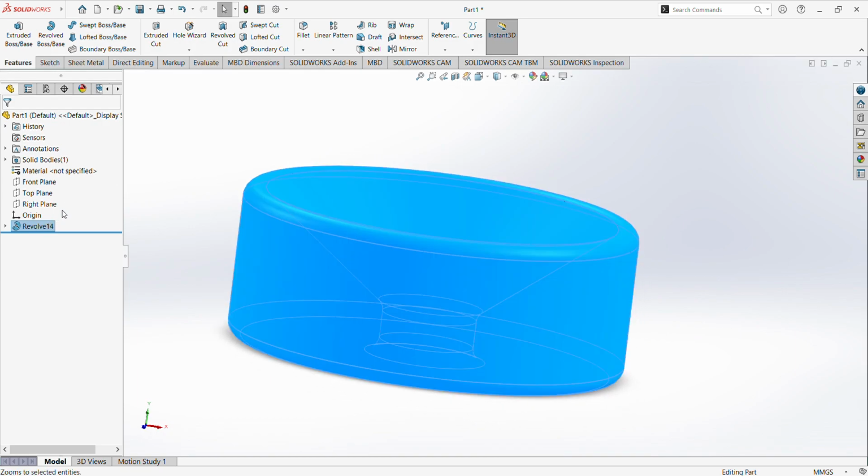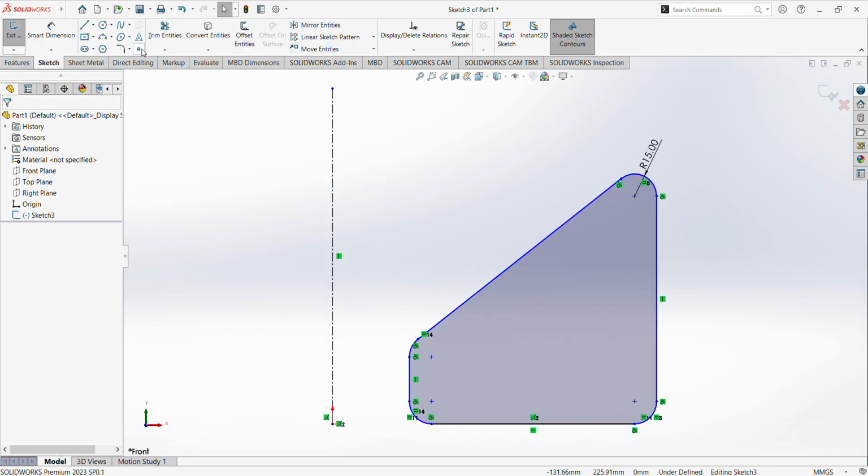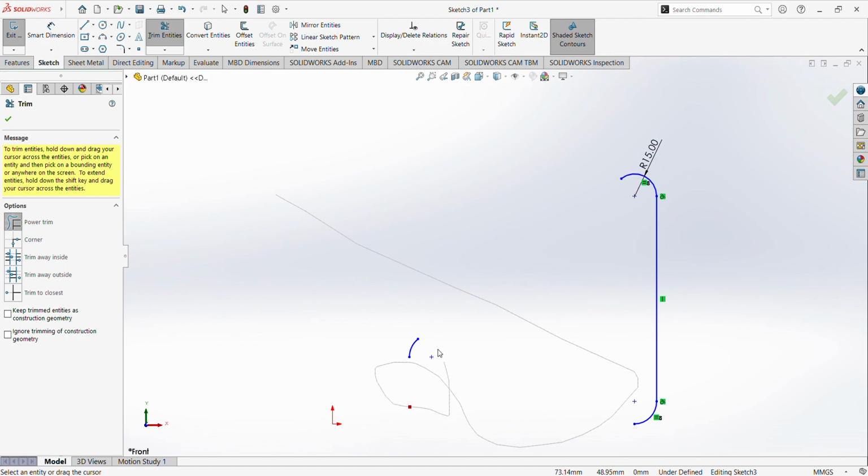I think you are now familiar with both of these commands, and you can also see the fillet command, and in the fillet there is another command which is chamfering. Chamfering is different from the fillet. I'll tell you in a while how chamfering is different from the fillet.